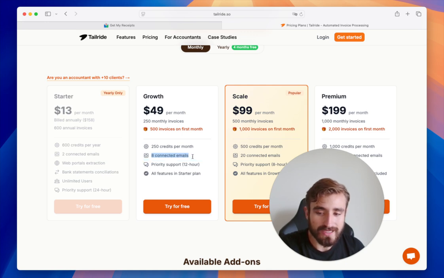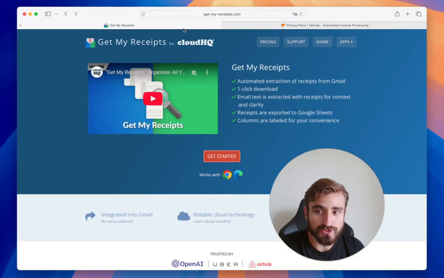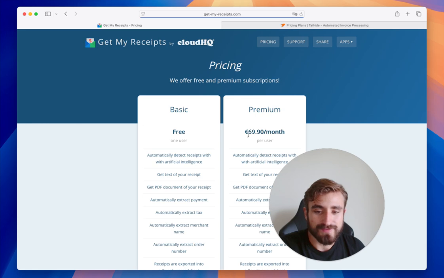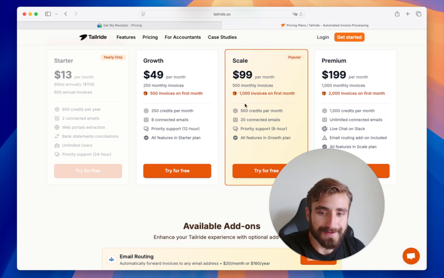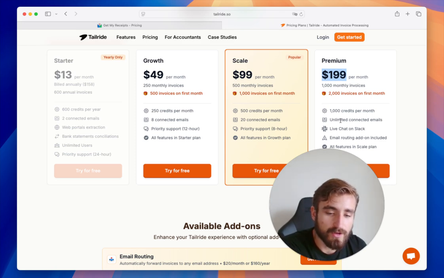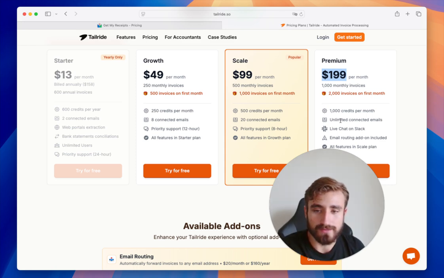If you had to do this with GetMyReceipts, you'd be paying this amount times 8. And if you need more email accounts, you can go up to a scale plan, and then our premium plan, which doesn't have any limit on the number of connected email accounts.